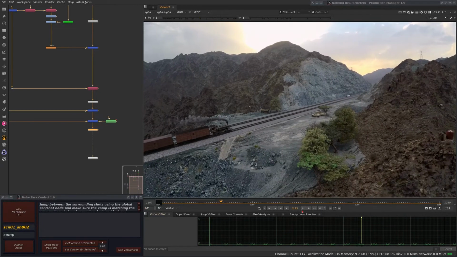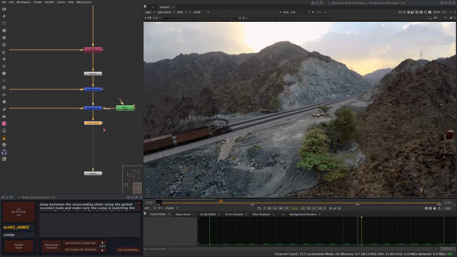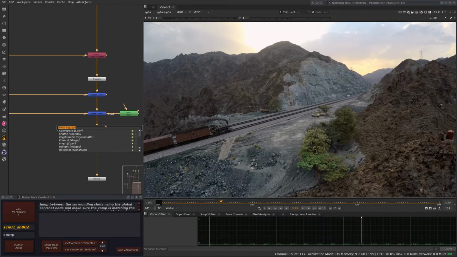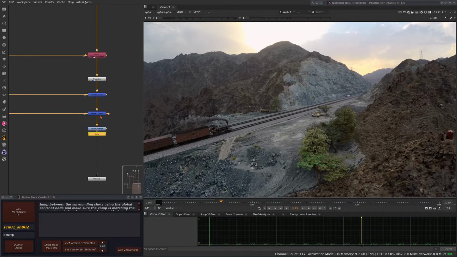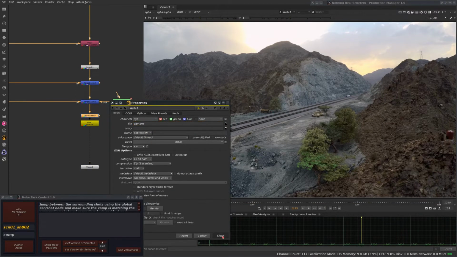Let's stop this. All we need to do is to make a write node. All we need is just any name dot, for example, EXR.